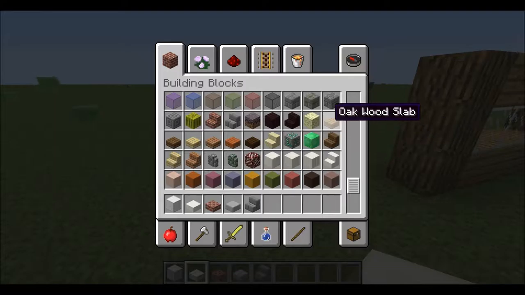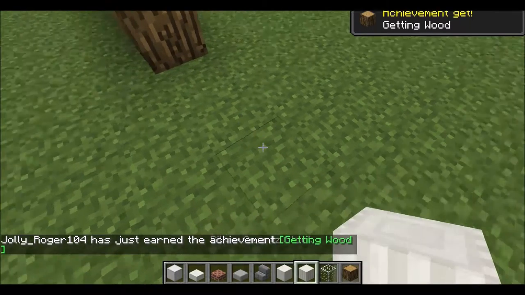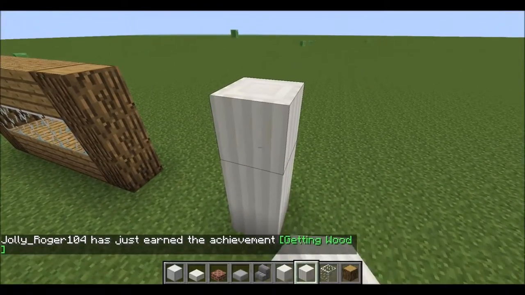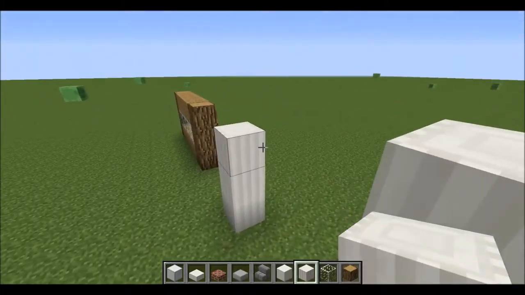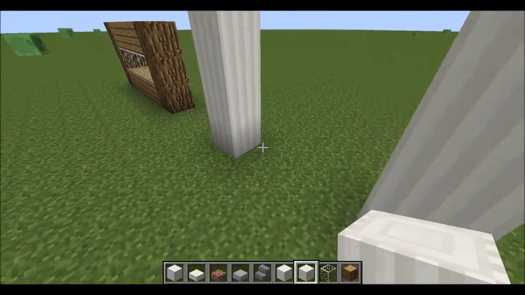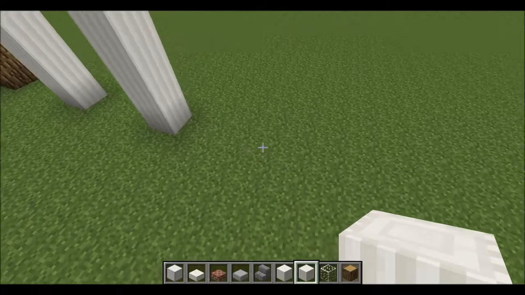You could do a block of quartz if you really wanted. The pillar quartz is what I'm gonna use, it's really good. So just like the oak wood, you're just gonna do this as a pillar. I'm gonna do three this time. You can do four, however high you want your floors. Usually you want them 3 to 4 high, so that you have headroom. In a modern house, they usually have a lot of headroom, so you're gonna need a lot of quartz.